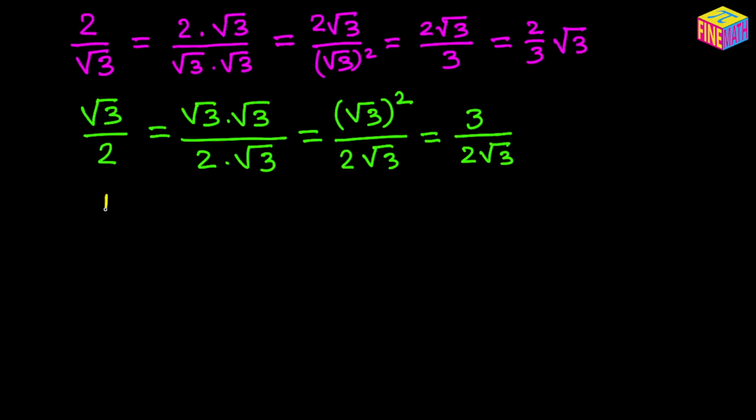So suppose we have 1 divided by 2 plus square root of 3. Suppose this is a radical number and we have to rationalize the denominator, because we already have an irrational number in the denominator, so we have been asked to rationalize the denominator.